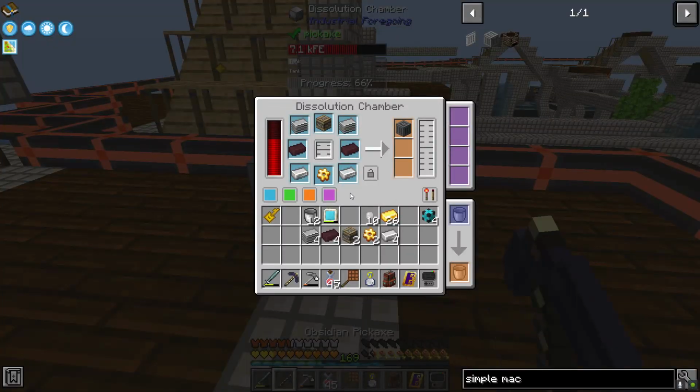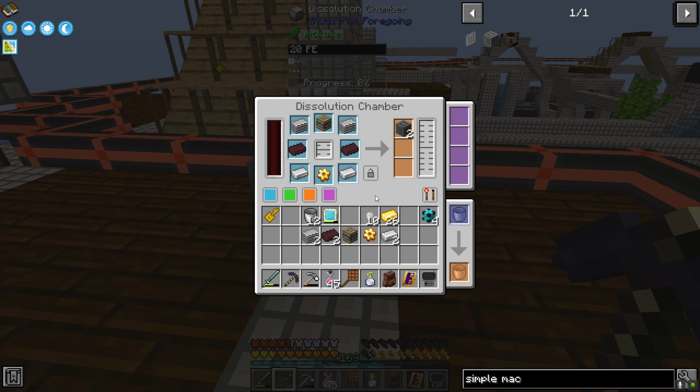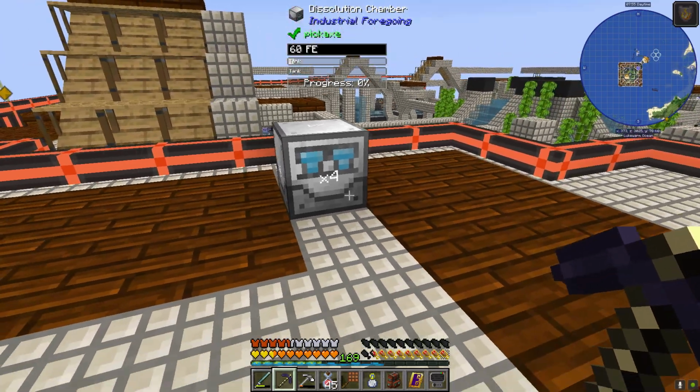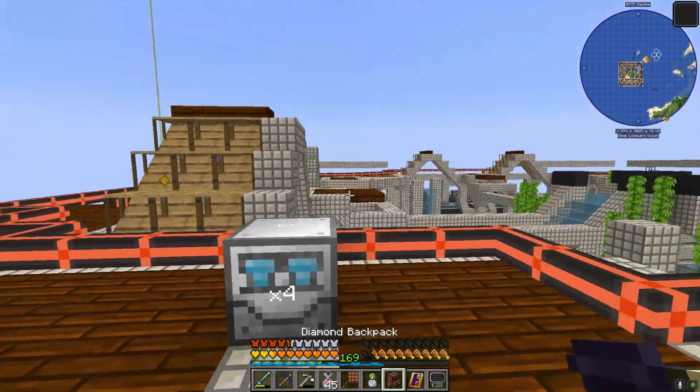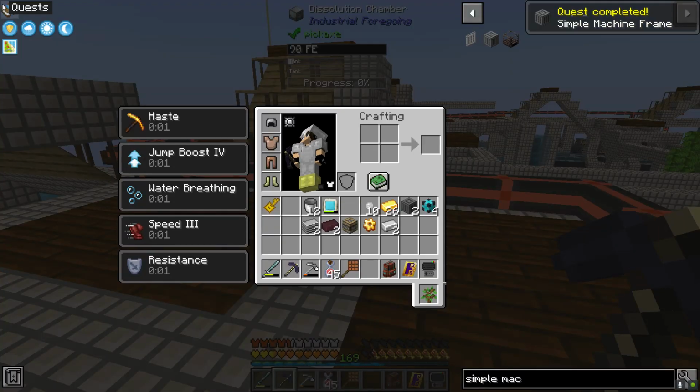I guess I can speed this up a little bit here. Oh, it's going to drain a lot of power though. There we go. But I don't think this resets progress. Oh, it does reset progress if it runs out of power. That's unfortunate. Okay, maybe speeding it up is not the best idea. But that's okay. While we're waiting, we can go ahead and... Okay, there's a quest complete.